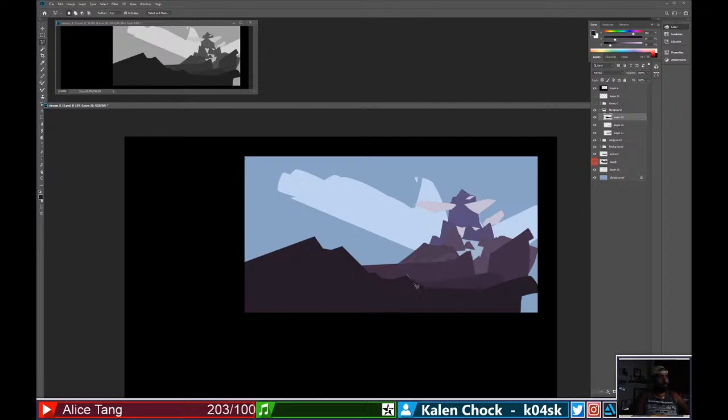So you know what I want to do here? I actually want to do the same thing I did right there. So let me delete this. I'm going to make a new layer in front of it or behind it. And I'm going to make this a lighter color, just a tad bit lighter, like that. So that's what I want to do, right? So now we get that motion. And then on top of it, but yet behind it, I want there to be a little bit of a change in value, like that. All right, you see that? So now I can get that shape and I don't have to really worry about stuff. So that can be kind of nice.